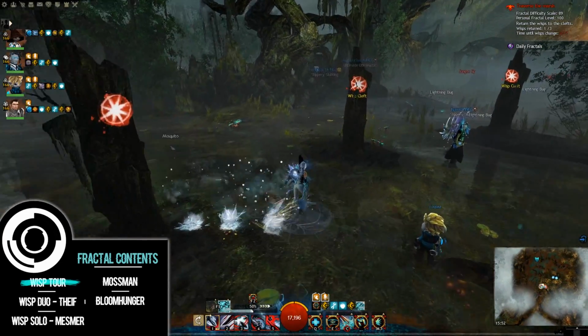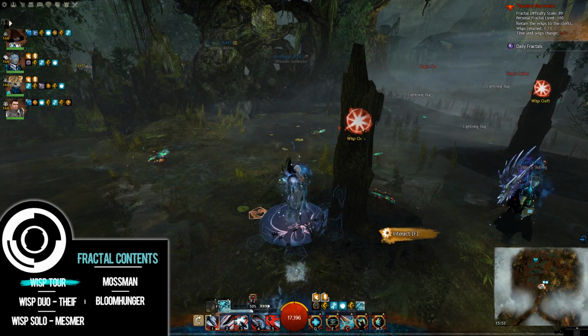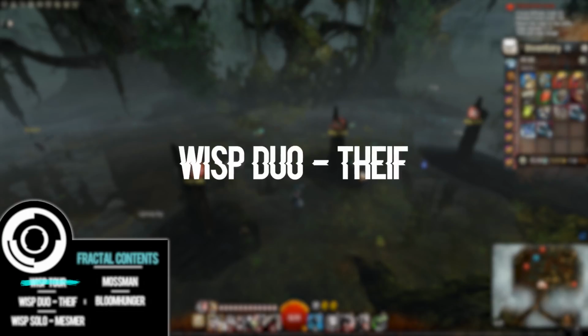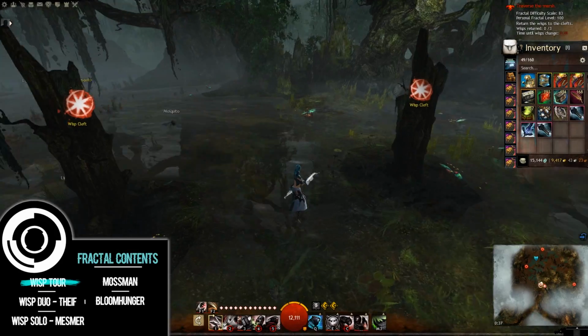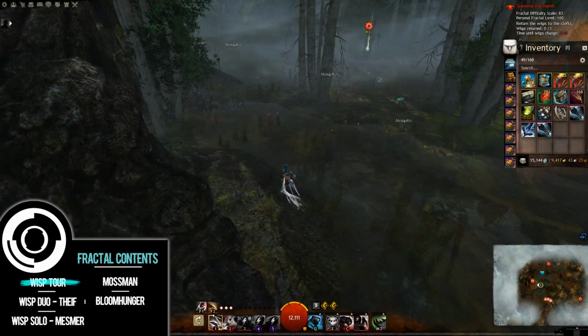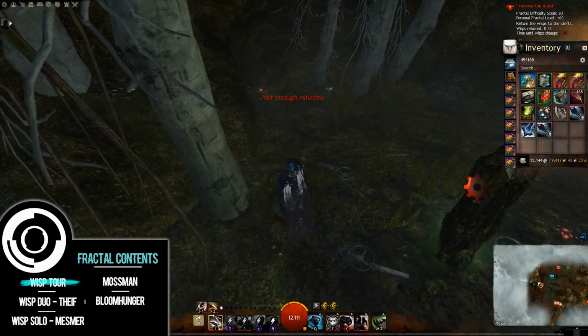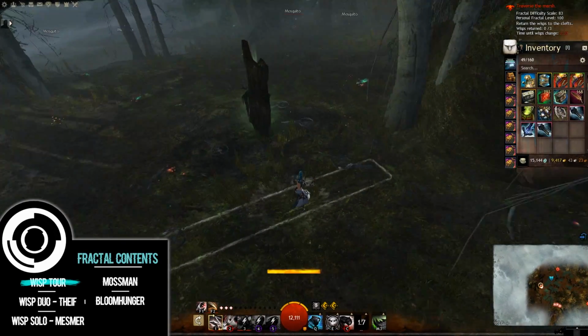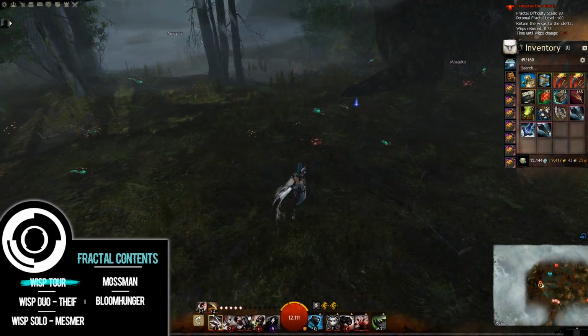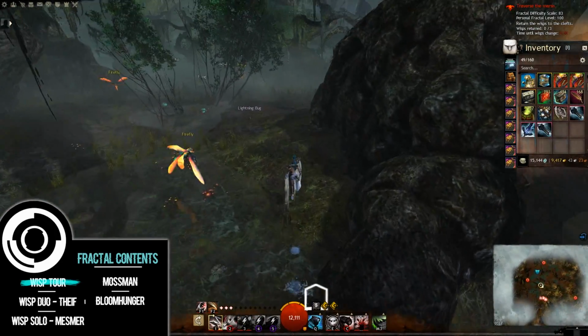Now, some classes have a much easier time with the Wisp than others, so let's show off some tricks. Let's start off by showing how to get 2 Wisps with the Thief. Thieves can, in a fringe case scenario, do all three, but I will not recommend it as a reliable alternative. In this scenario, however, we're going to start off by dropping a shadow trap next to the westmost wisp, and then continue off to the spider wisp.